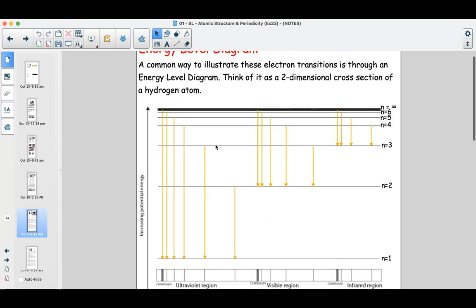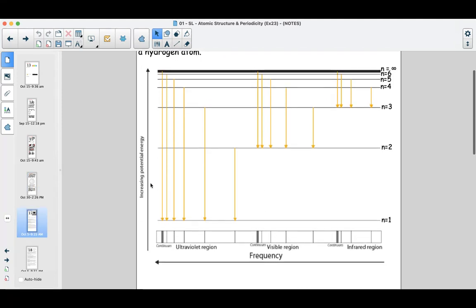We talked about drawing energy level diagrams where we show increasing energy on the left-hand side, and we represent the energy levels as just horizontal lines that we label n equals 1 at the bottom, up to n equals 2, 3, 4, 5, 6, and ultimately we get to infinity. So n equals 1 represents the first lowest energy level, and then 2 and 3 and so on. And the key thing to show is that as we go up in energy, the energy levels keep getting closer and closer together. They are converging. Eventually you draw the n equals infinity.